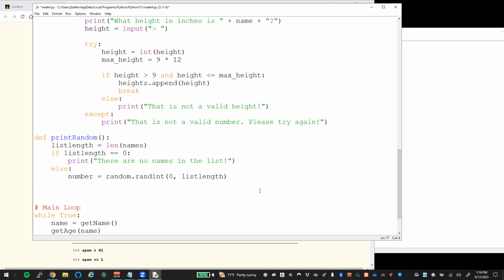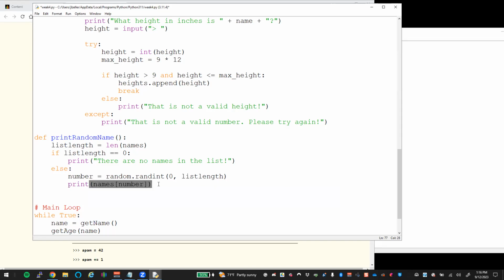All right. So we get a number back from the list length and we get that in. And if we want to print... What were we doing here with the random number? Does anybody remember? No. Oh, we were trying to print a random name. That's what it was. Print random name. There we go. So if I have my names and I print in this random number, we should get back a random name, and we want to print that.